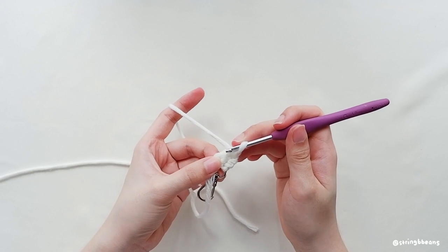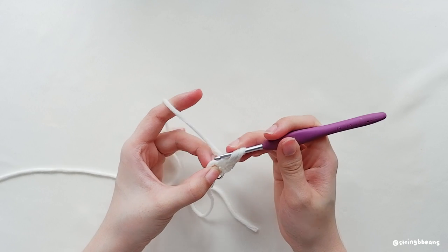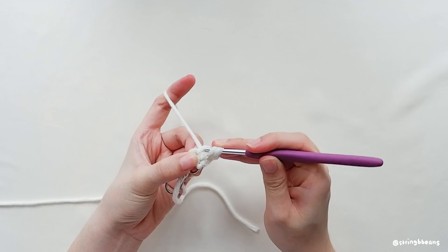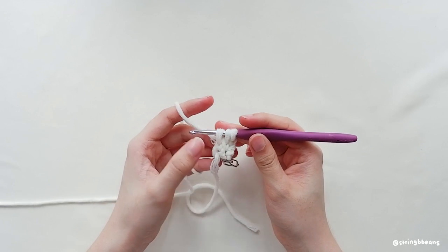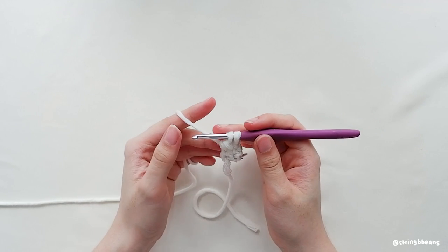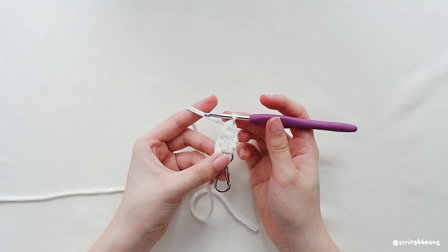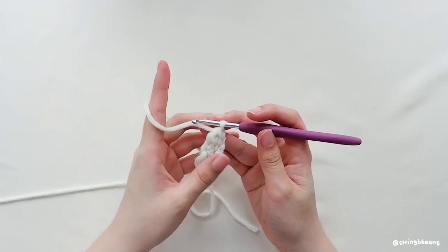Again, insert your hook into the middle of the second single crochet stitch and pull through a loop. Do the same for the third stitch. There should be 3 loops. Pull through 2 loops. Then, pull through the remaining 2 loops. Repeat this until you get your desired strap length.